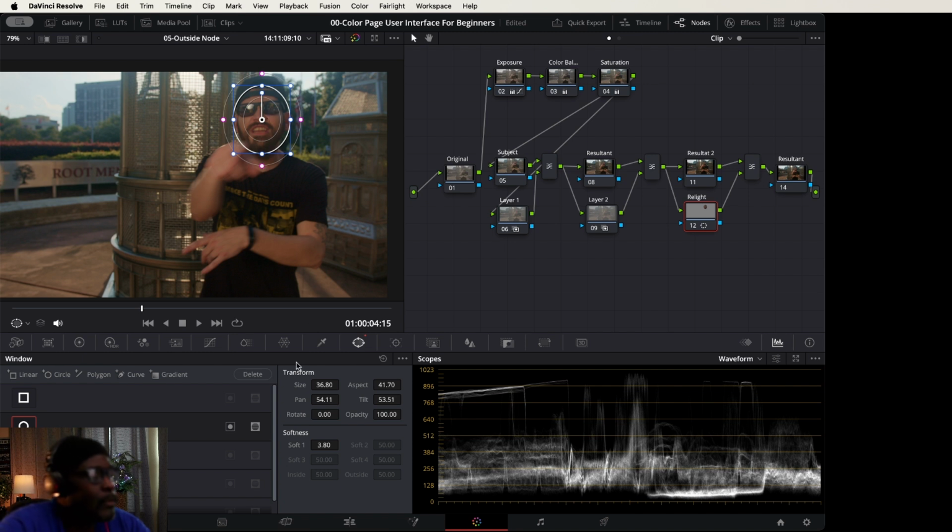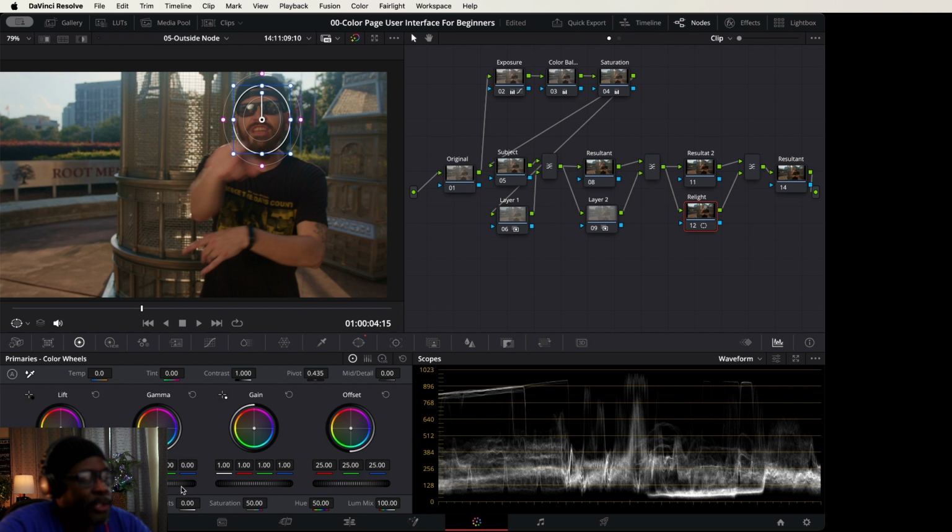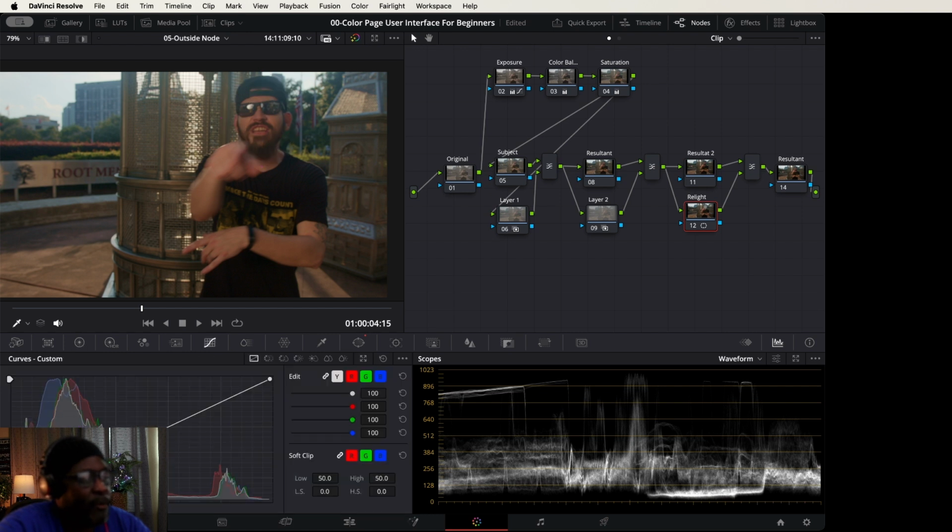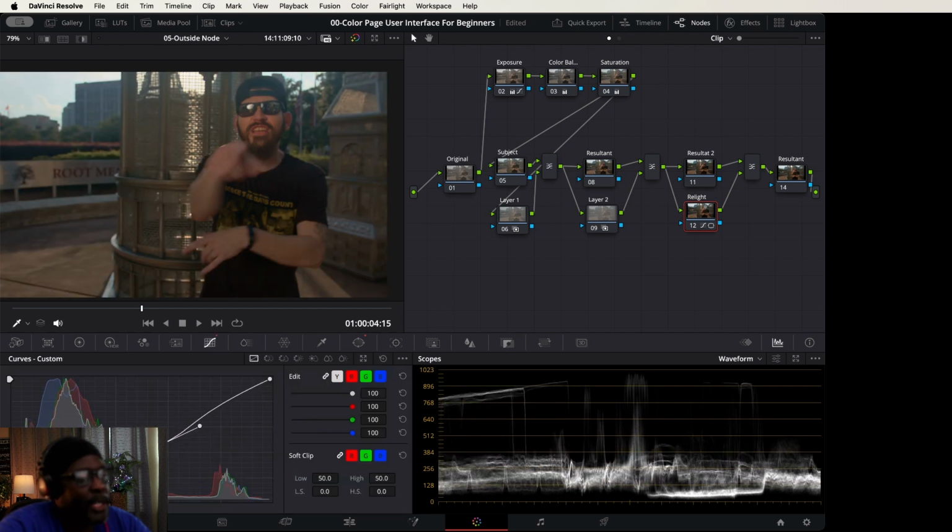Okay, now what I'm going to do here is, you see this? You see where my mouse is? Right here on that power window, I'm going to click here. And what that does is that makes it to where everything outside of that mask is what we're controlling. That also means that what's inside of the mask won't be affected by any change that we make. For example, watch this. Actually, I'll come over here to my curve. We just drop this. You see how it made, that's what it did.